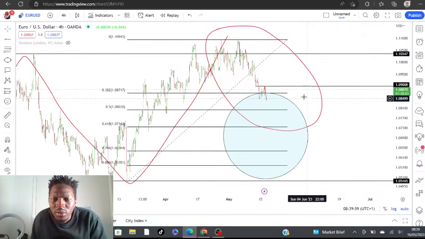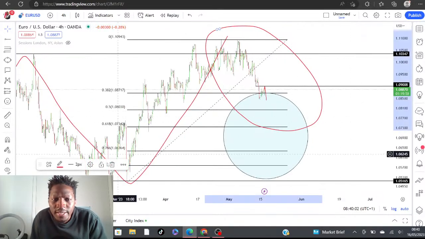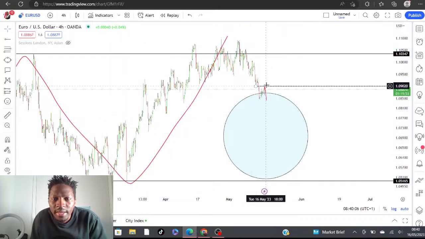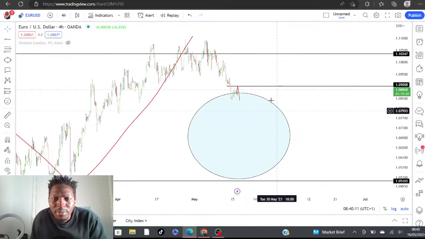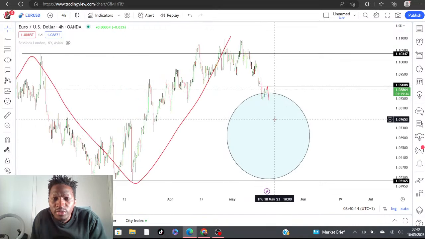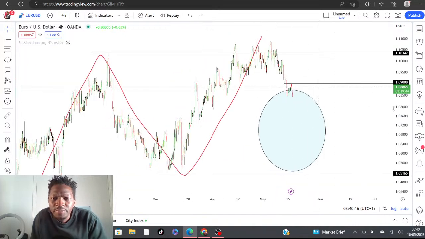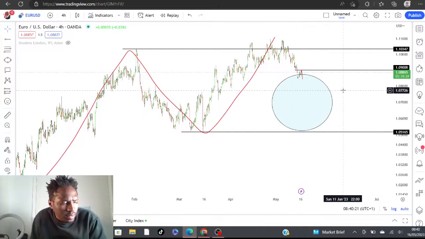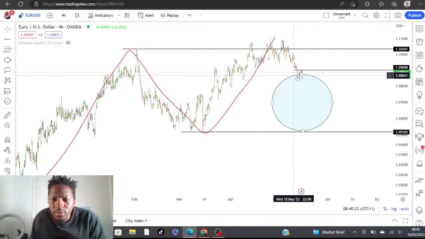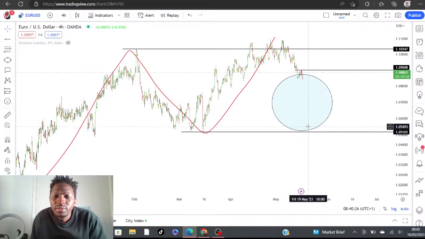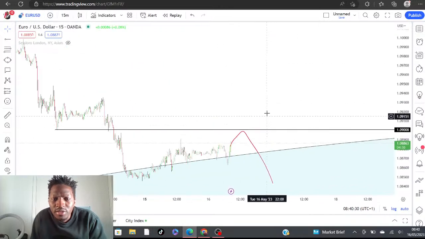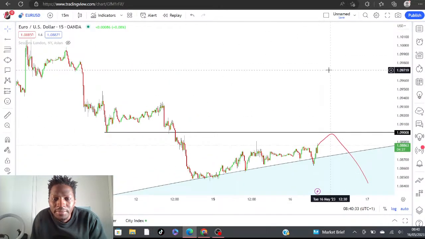We're already in the zone, but looking at this market on a lower time frame, we do have a potential short-term opportunity. I think the market could go a little bit lower before it reverses. Will I be surprised if it completely reverses from here? No, not really, because all the conditions have been met for an outside return in terms of the 382 Fibonacci retracement and the market staying above the starting point. But on the lower time frame, the market doesn't look ready to go yet, based on its structure.